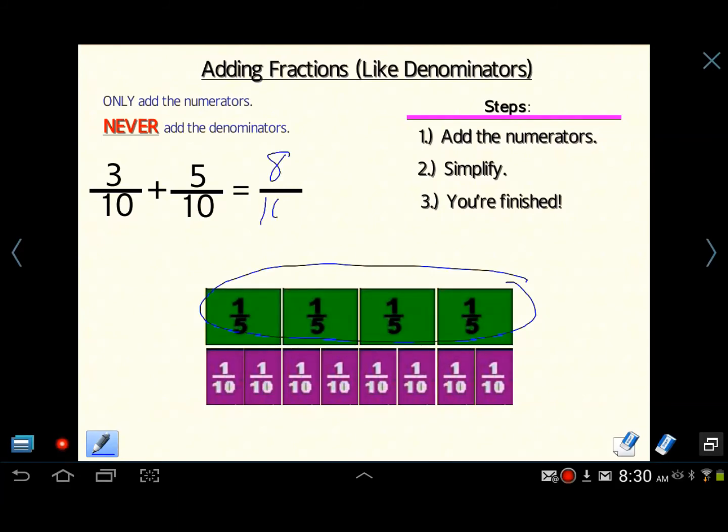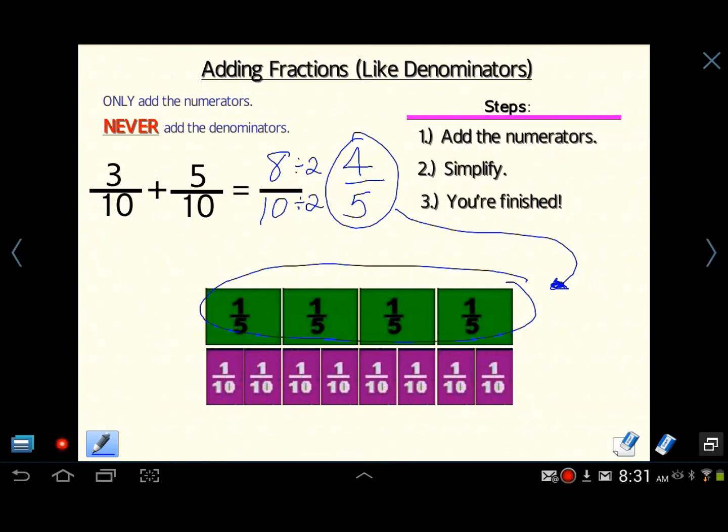I know what you're thinking. I can read your mind, you're thinking, why can't I just divide? And of course you can. 8 divided by 2 is 4. 10 divided by 2 is 5. That's how you reduce fractions. That's great. I'm happy that you can do that. However, know how to model these. That's very important that you know how to model these showing your fraction strips.